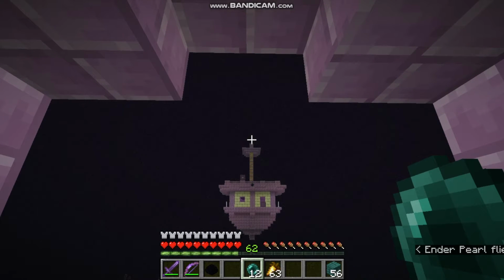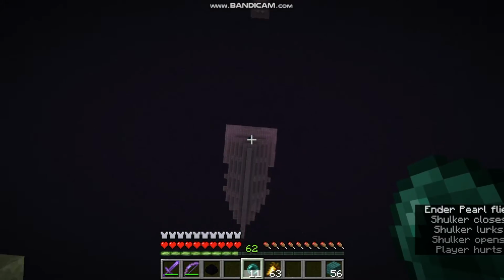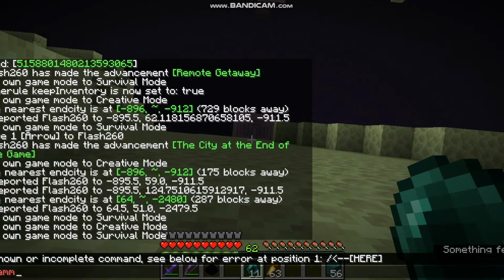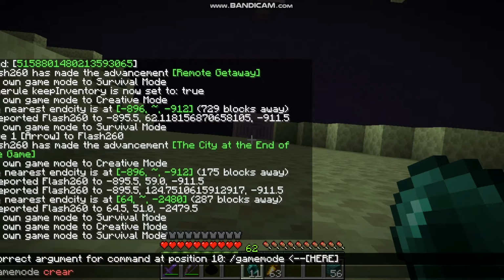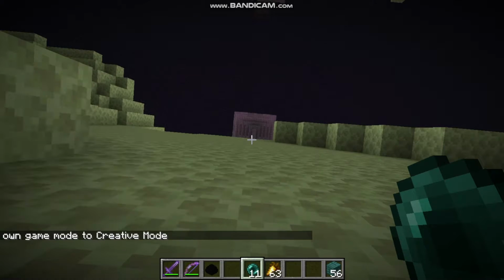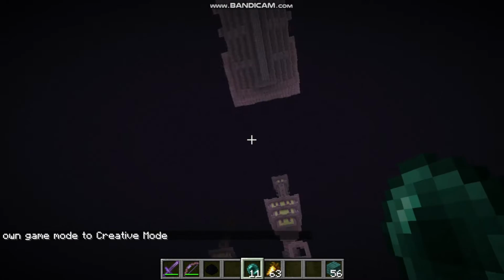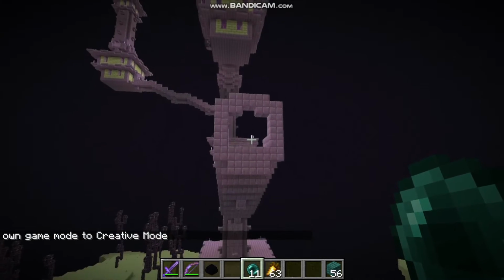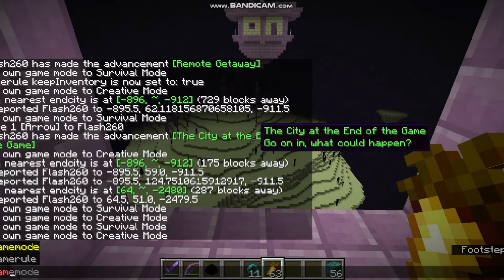All you have to do is... Oh my goodness gracious, we almost died there. That's why you have to be really precise with your ender pearl, guys. Let's try that again. As you see right there, I almost literally fell into the void if it wasn't for that block. So, you have to be really, really precise with your ender pearl. Let's try that again.